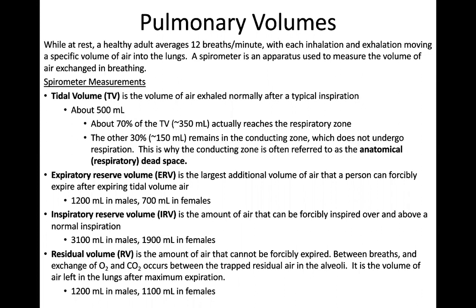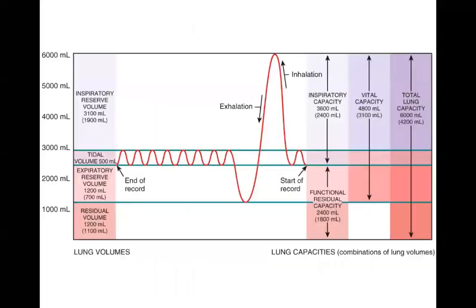And four things can be measured using a spirometer: tidal volume, expiratory reserve volume, inspiratory reserve volume, and residual volume. And really that's kind of misleading because you technically can't measure the last one, and I'll explain why in just a second. First one, tidal volume. Think of that like the tide of an ocean, where you have waves going up and down, right? This is what it looks like when you measure it. It looks like little waves going up and down. The machine is pretty cool.